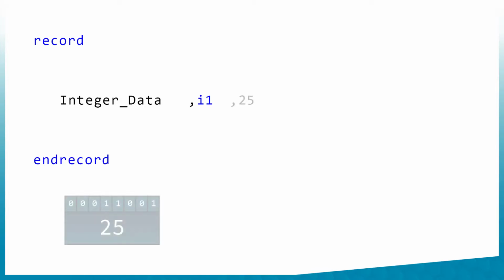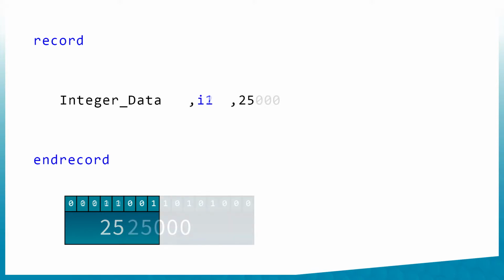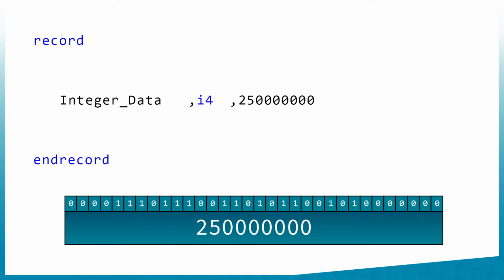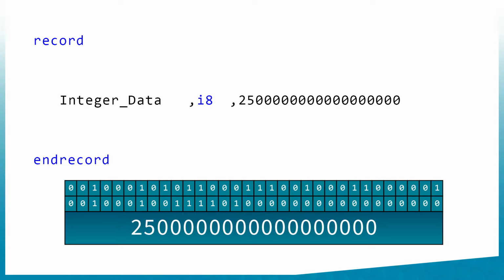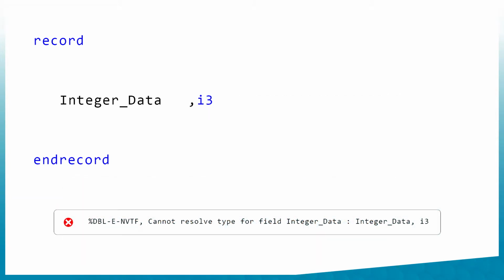Let's look at how to define an integer field. Not surprisingly, integer fields are defined with the letter I. As with other data types we've discussed, the number after the letter determines how many bytes the field takes up in memory. But unlike previous data types, an integer doesn't use 1 byte for each digit, and therefore the size of an integer field doesn't equal the maximum number of characters in the field. Also, the size of an integer field is limited to one of 4 options. It can be an I1, I2, I4, or I8. If you specify any other size, you'll get a build error.